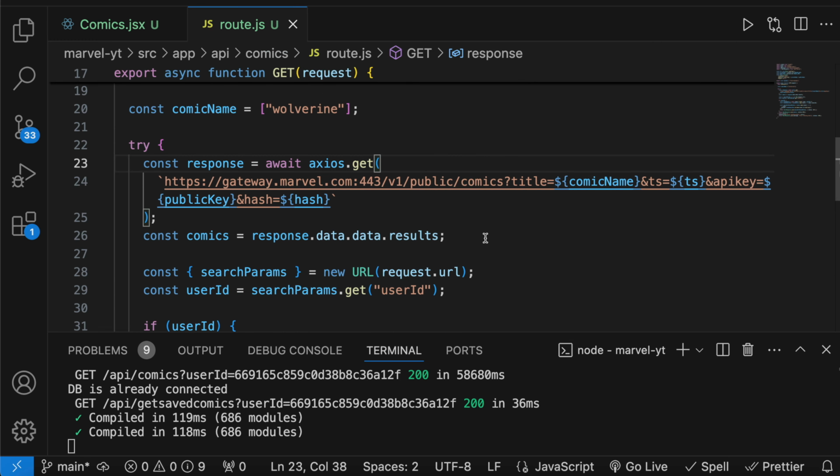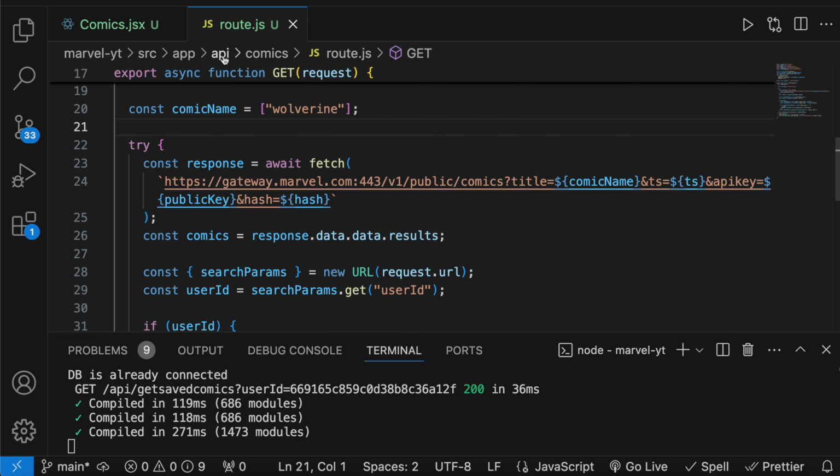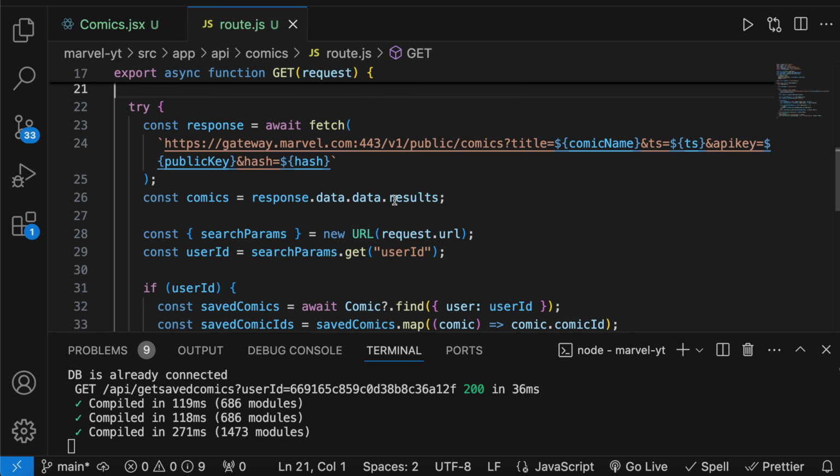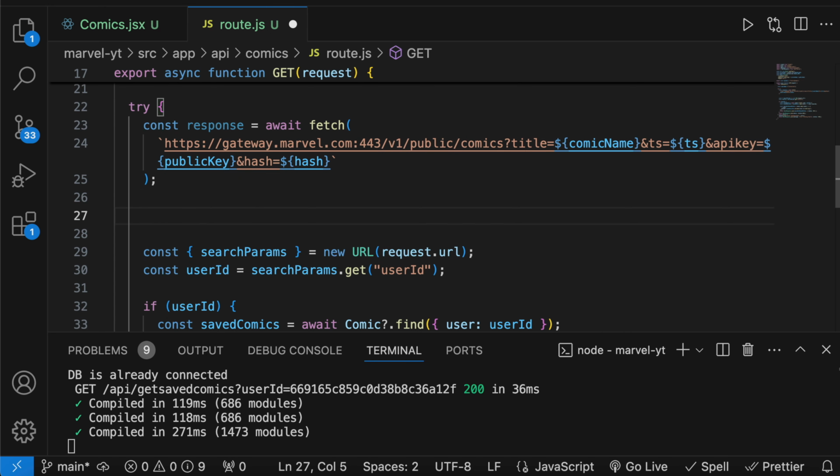But before we go on, something I do want to show you guys is right now, anytime we fetch data, the whole system reloads and we're not able to see the data immediately. What we want to do is change that and use fetch instead of Axios. So here we're going to say, rather than axios.get, we're going to change it to fetch. And this is within API comics, so API/comics. So we're going to be using fetch. And instead of this, we're going to take this out, and we should get this instead.